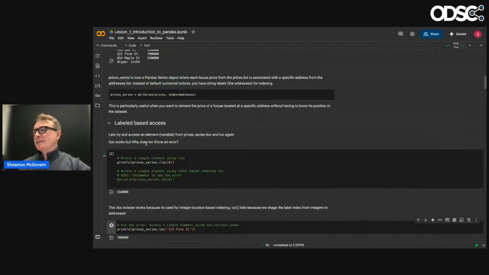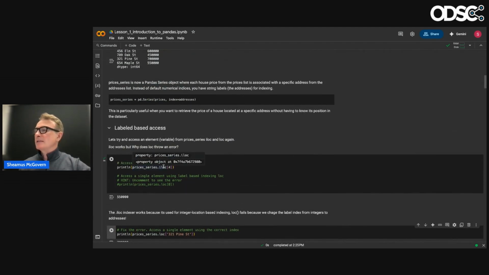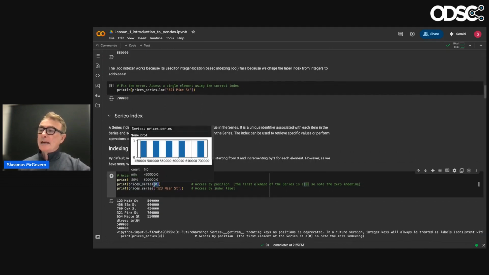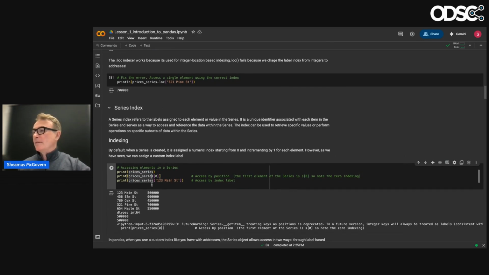What you can also do in a series is interesting. You can use these functions or methods, and using square brackets, just look up the location value using one of the two indexes, right? Here we're accessing it by position, and here we're accessing it by label index.